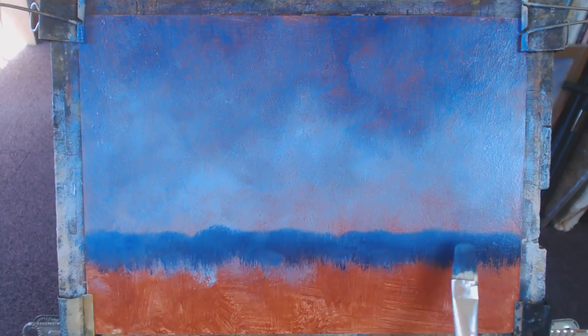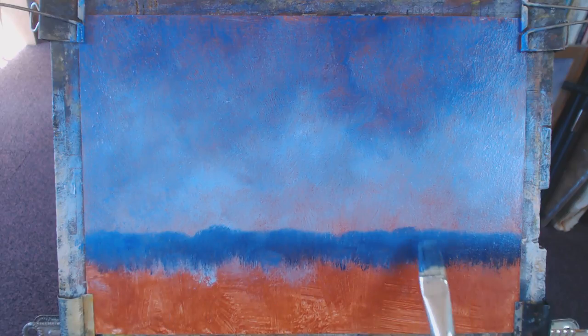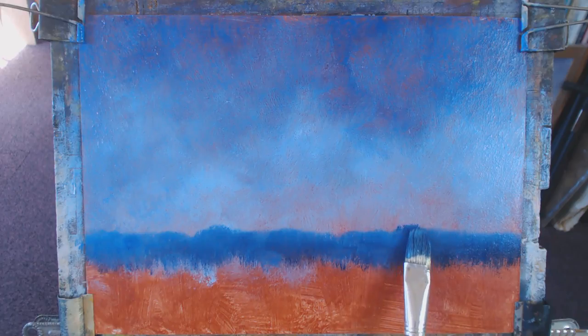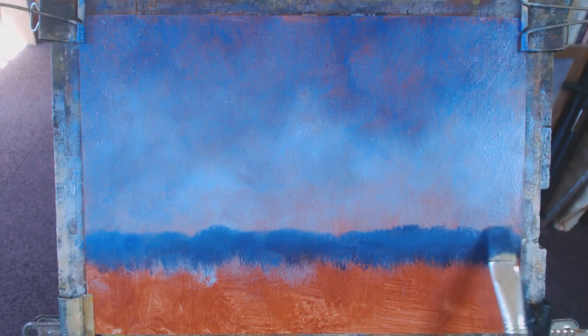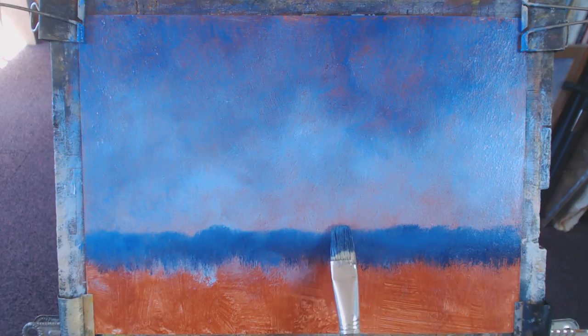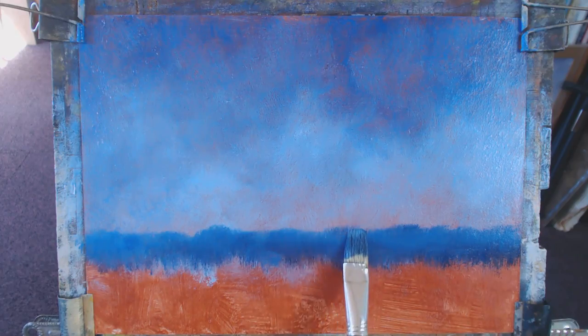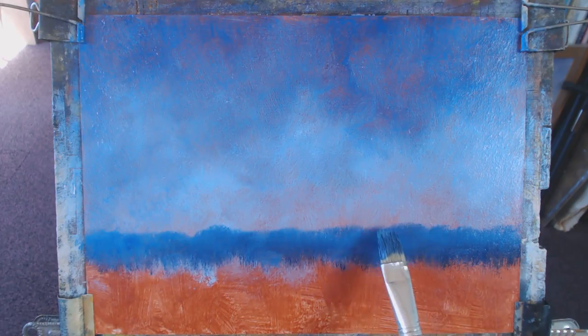You need your horizon there to be dark because it will pick up the light, it will counterchange the light on the tops of the grasses that you're going to put in. This is only just an exercise. What I'm doing for you are demonstrations of how I approach a painting. I don't spend any time to make them perfect. It's a demonstration for free. Okay, so that'll do. Try to make the shapes different. Try not to repeat yourself.